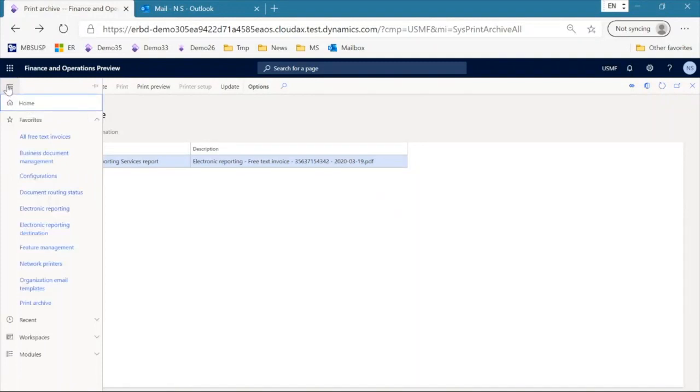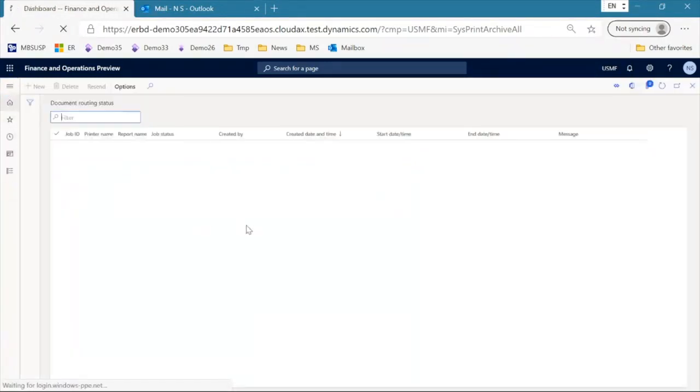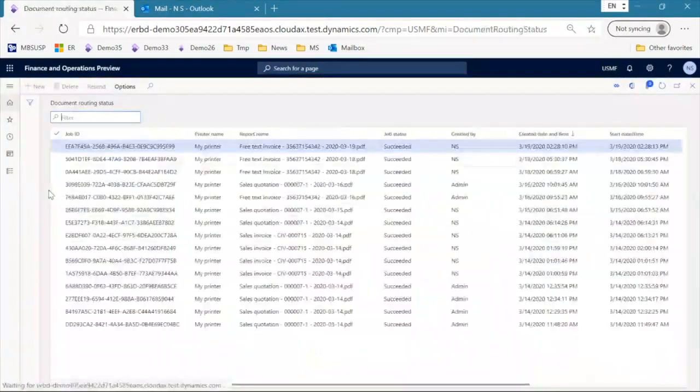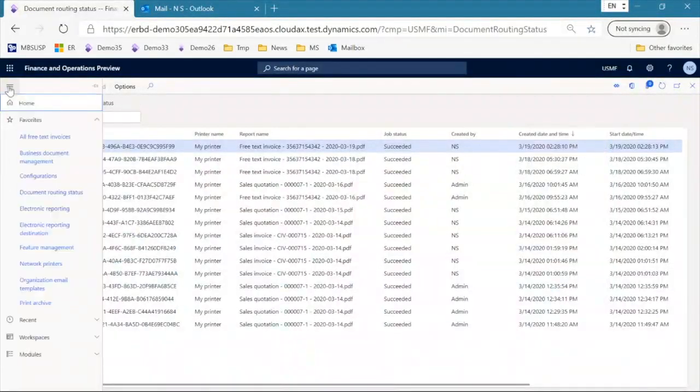And if you go to the document routing agent log, you will see that it will contain the document we've just processed. So here it is. So that's how you can support the direct printing of the documents generated by the electronic reporting framework.